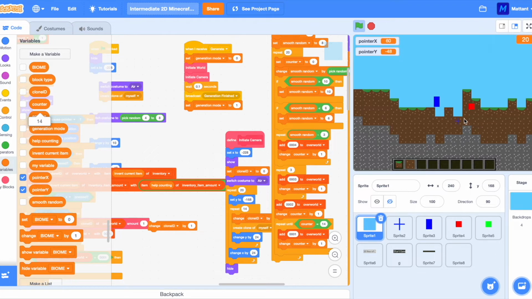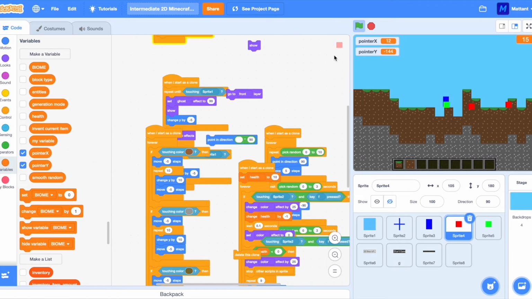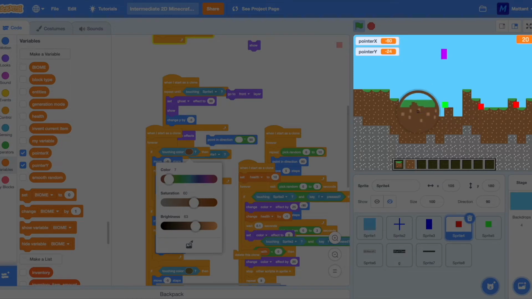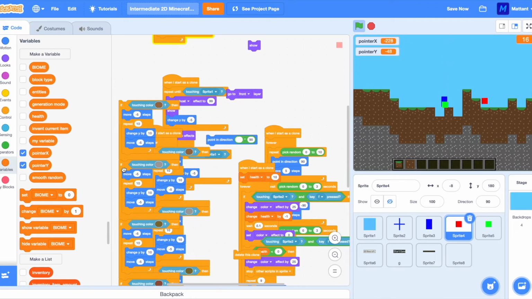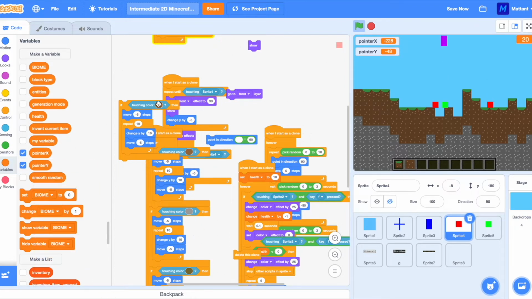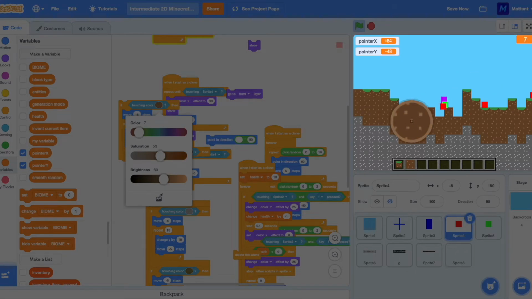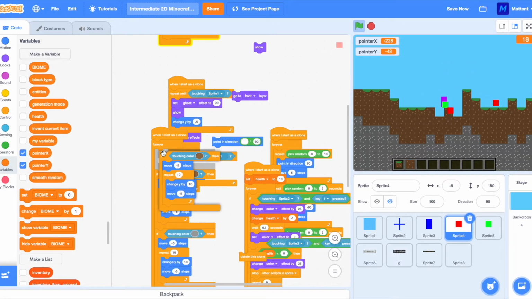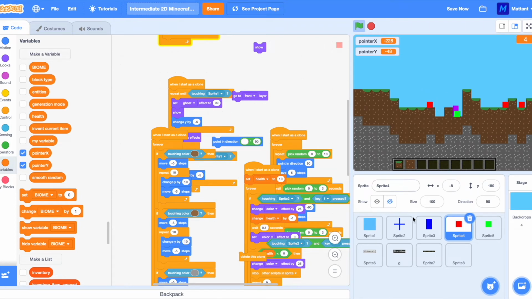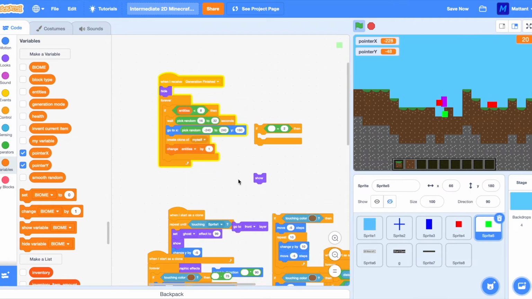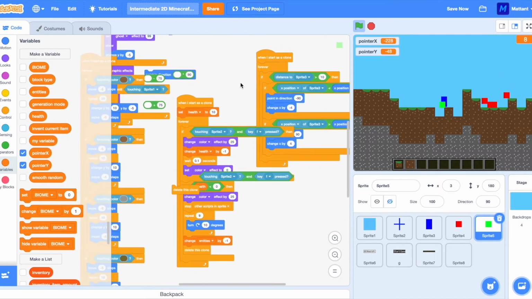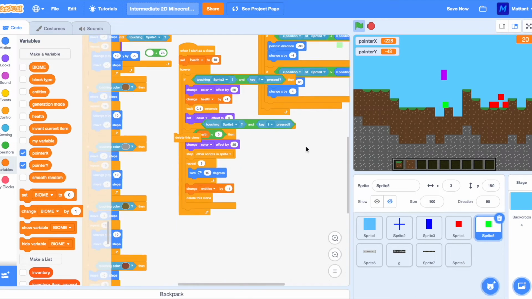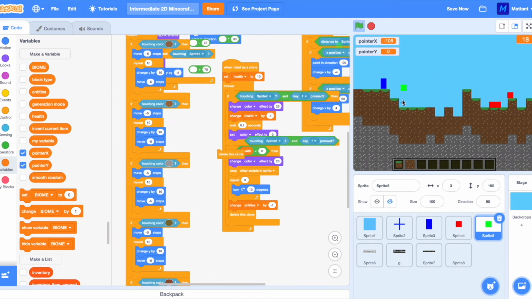As you can see, all the collisions have been messed up for some reason. So what we're going to do is detect whether it's touching that and also the one underneath, the dirt block. Not sure why this has to be done, but it does for some reason. Drag that over to the green sprite, and now just cut that bit out and put it there, and hopefully it's gonna work. At least to a degree.